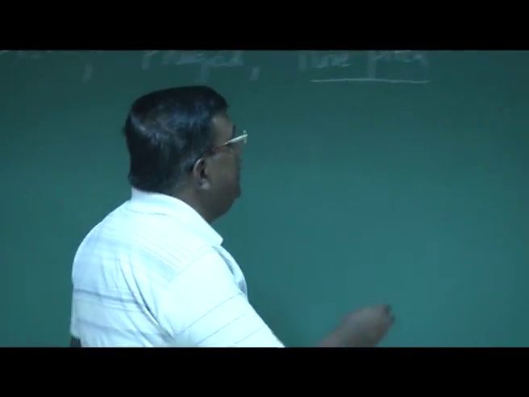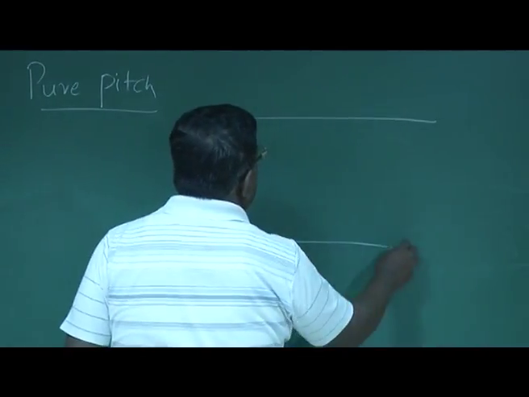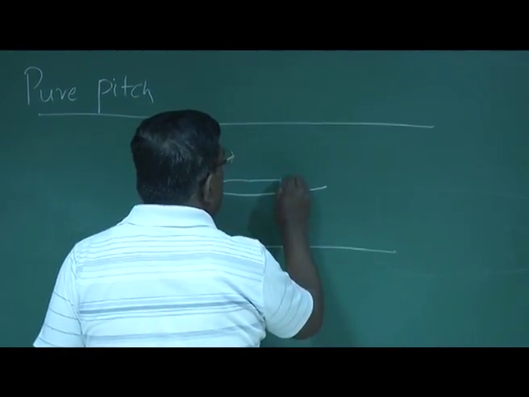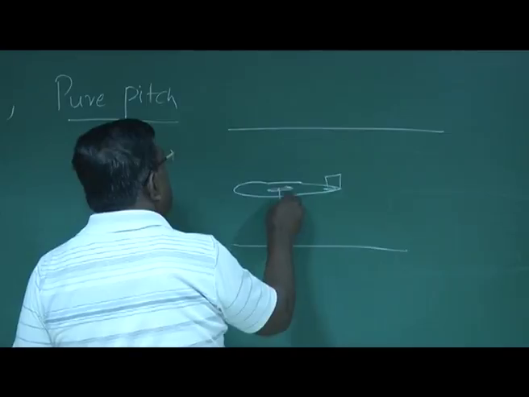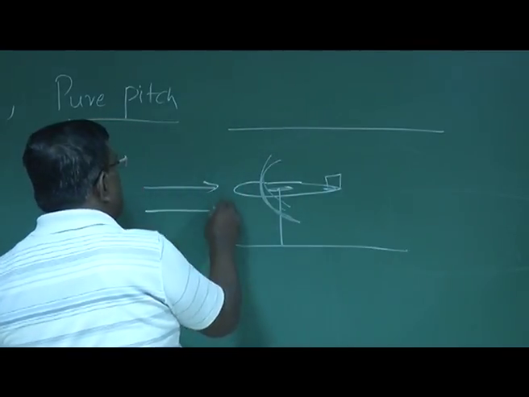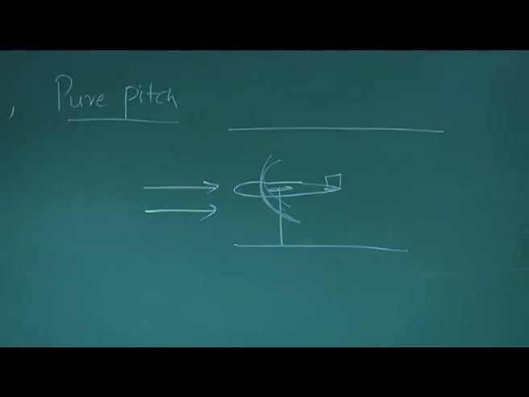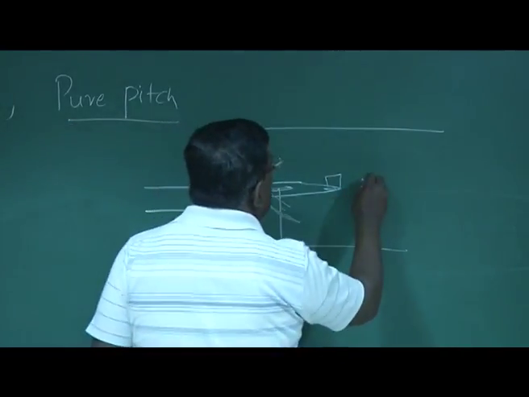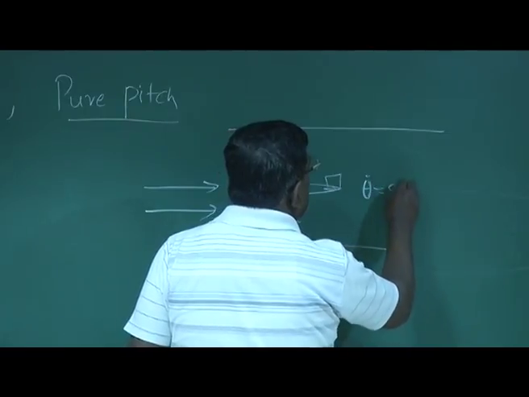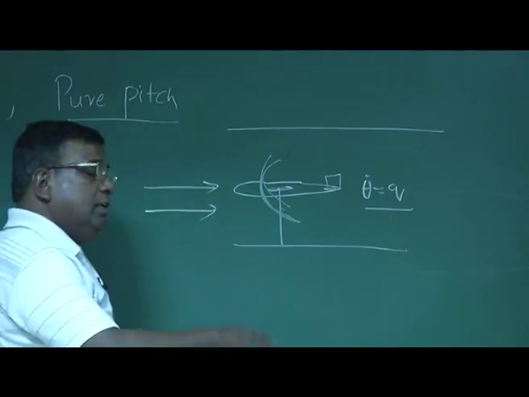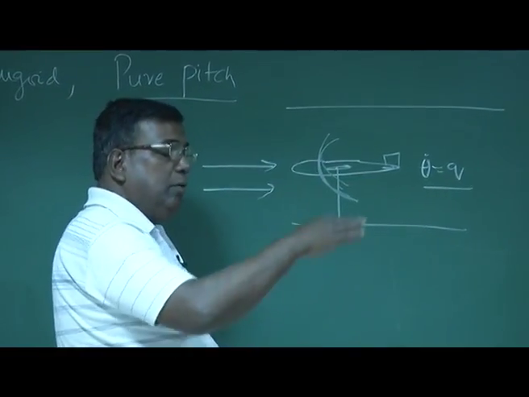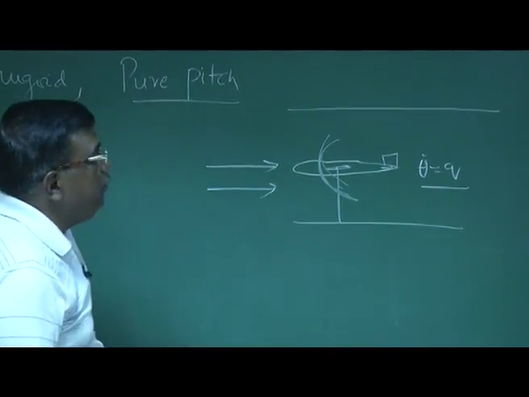That is essentially what we are telling, that the pure pitch is similar to the model being mounted here, and the oscillation is like this, and the velocity vector u is constant here, so there is no question of any vertical motion of the airplane, so only this theta dot we have got, which is equal to q, right? Unlike an airplane, where if there is a theta, if there is alpha, there will be force in this direction, so there will be a motion in this direction also, right? And total motion will be combined motion.